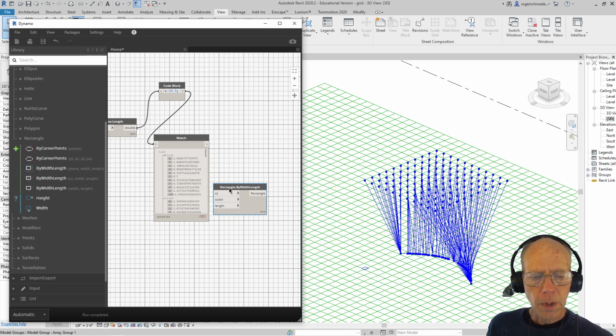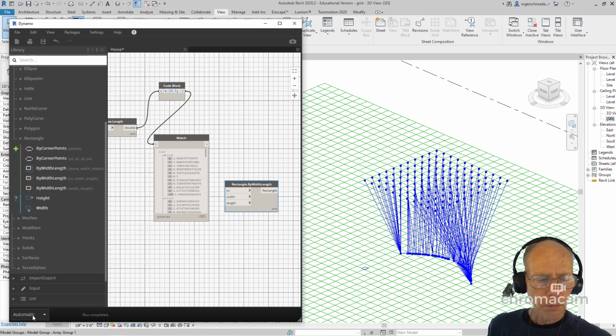You see how that just popped down when I selected something else again. That's because this thing is rerunning all the time. Maybe I should stop for a minute. When we get to really complex calculations, many times it might behoove you to go to manual calculating, which means that the program doesn't run unless you hit the run button. But right now, this is a really lightweight project, so we can let that automatically run all the time.